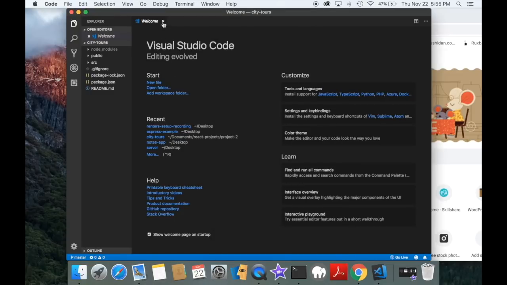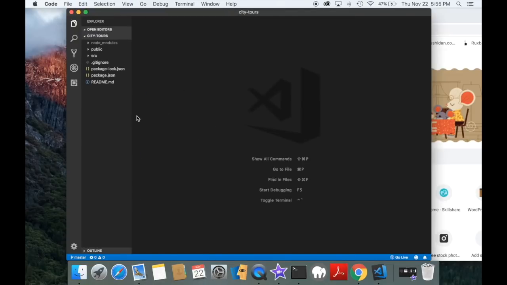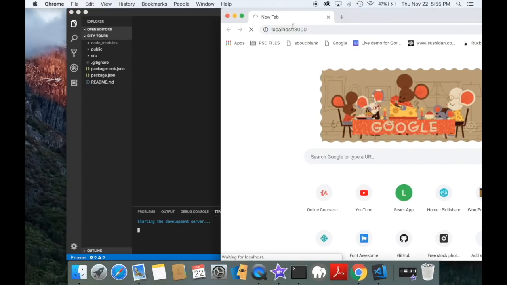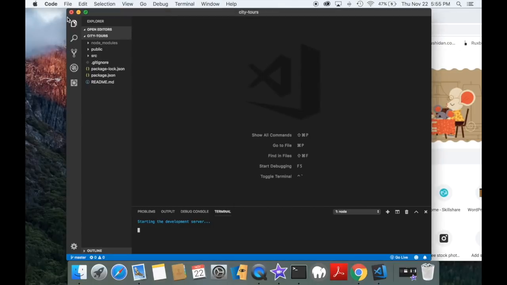And here, let me open up the new browser window. Within Visual Studio Code, we have the integrated terminal, which we can access again with Control and tilde, the key left from the one key. And then let's write npm start, which is going to start our development server. Now, once we type npm start, notice we're going to have our development server on localhost 3000, and we can start working on the project.